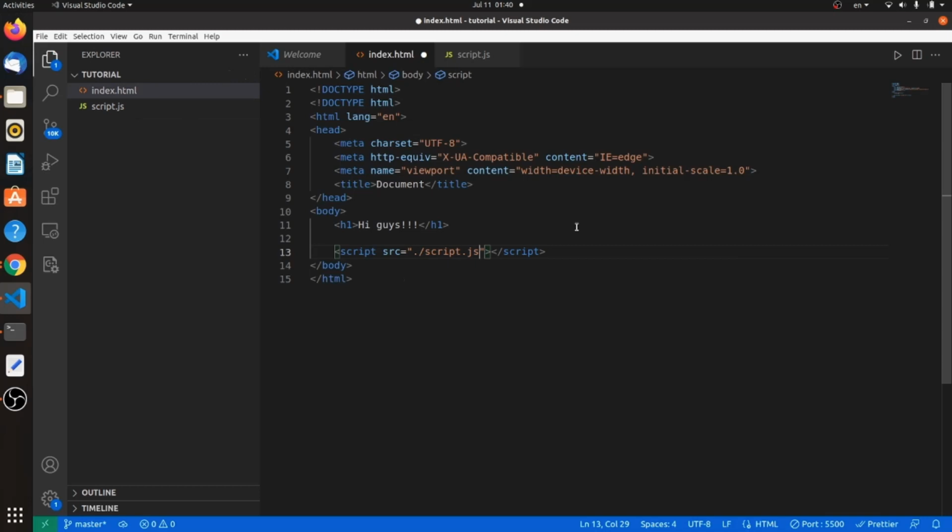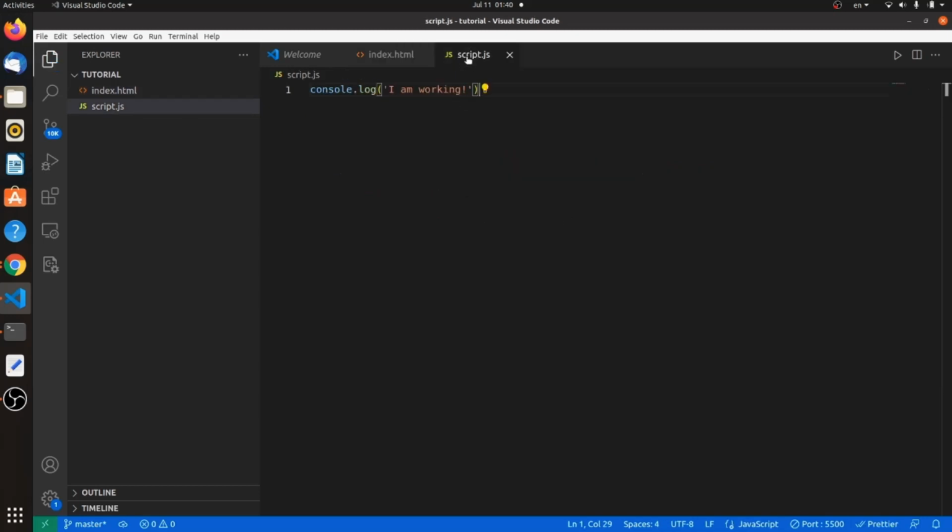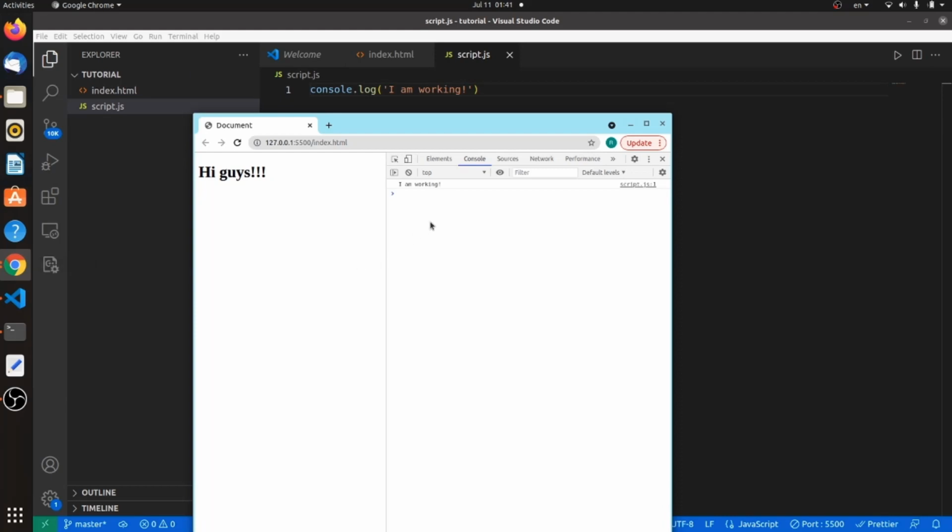Okay, if it's working correctly, I have to see that I am working is displayed on the console. Let's head to the browser, and as you can see, it is actually displaying on the console. As you can see, it's working, and it means that the connection is made perfectly.